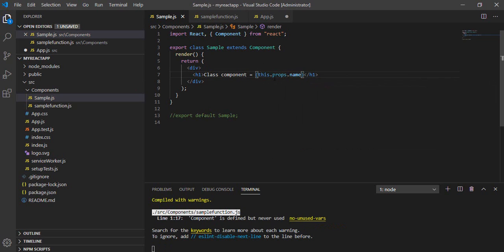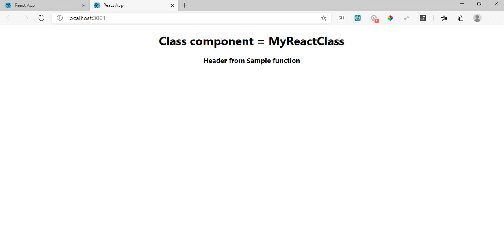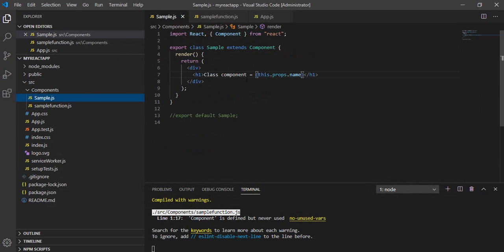It will allow me to fetch the properties which are being passed with that class. I save that out, and my class component equals my React class. So that's how we can read out the properties from my class component and get that displayed. So this is how we can pass properties.